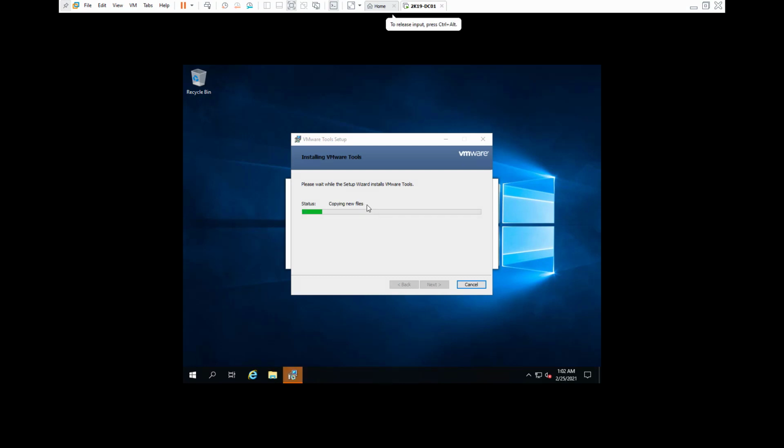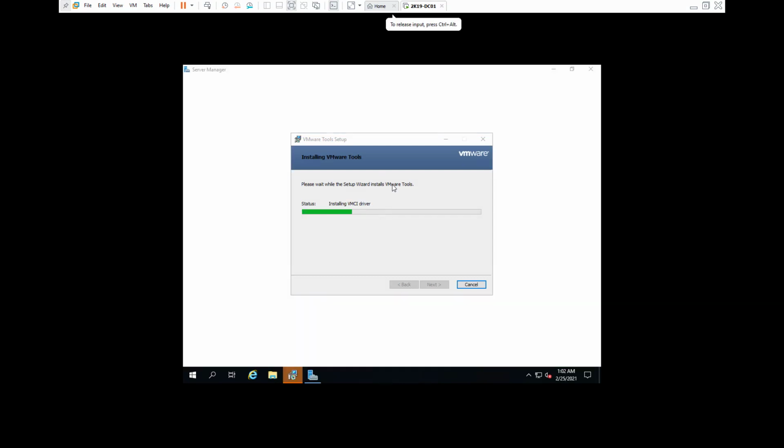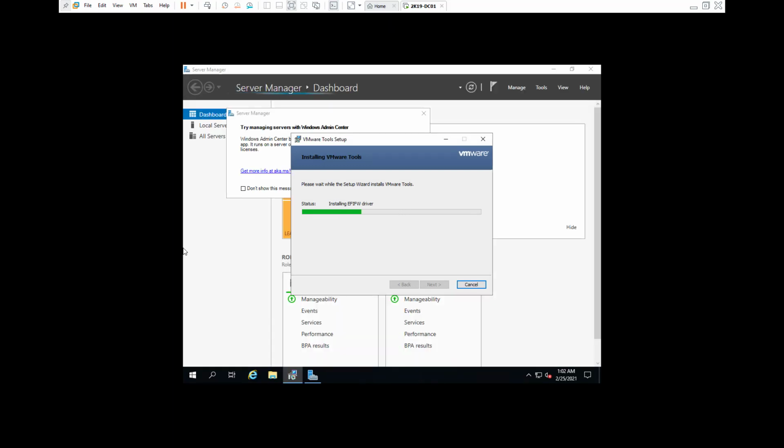During this process, the VMware Tools installation happens and it will reboot the server. Let's wait for the VMware Tools installation to happen. Once it prompts for the restart, let's restart the server and we'll be back for the operation.